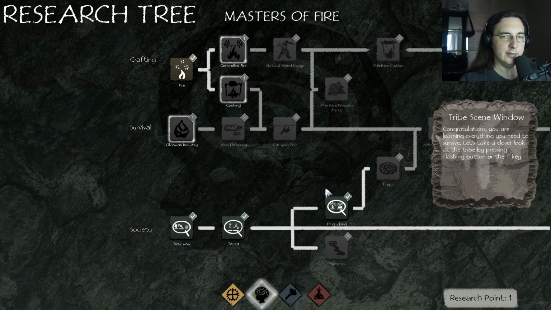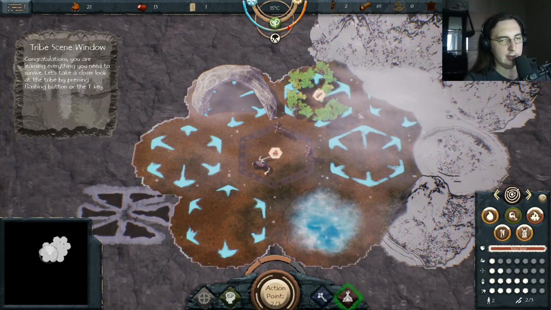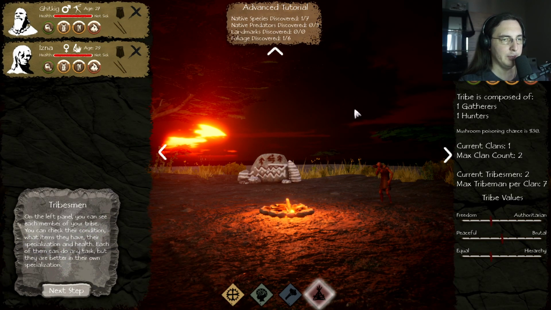Learning everything you need to survive, take a closer look at the tribe by pressing the flashing button for the tribe. Ain't much flash in here. That's flash here though. In the left panel, you can see each member of your tribe. I can check their condition, items they have, their specialization, health. Each of them can do any task, but they are better in their own specialization.